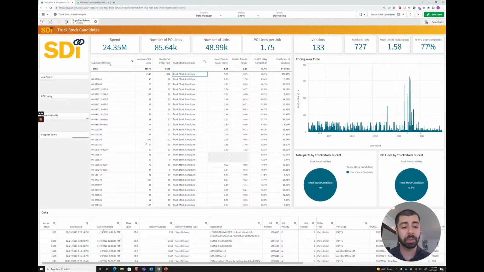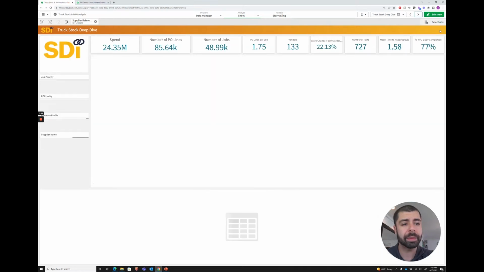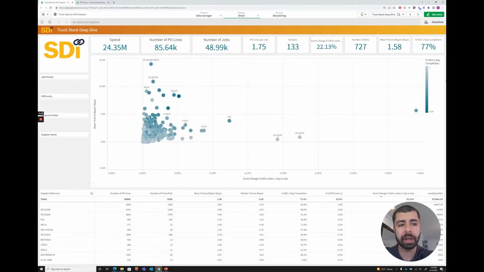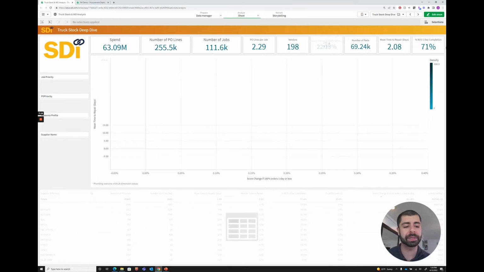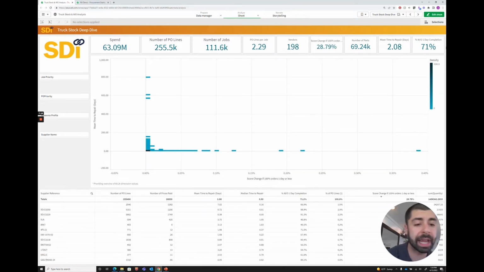This is where we work with our clients and say, what would fit in your van? What would fit in your warehouse? What should we locally source? This helps us steer the conversation, right? As we dug in deeper, the client really wanted to understand how they could get this work order 1 day completion percentage up. They had a corporate goal of, say, 80%.